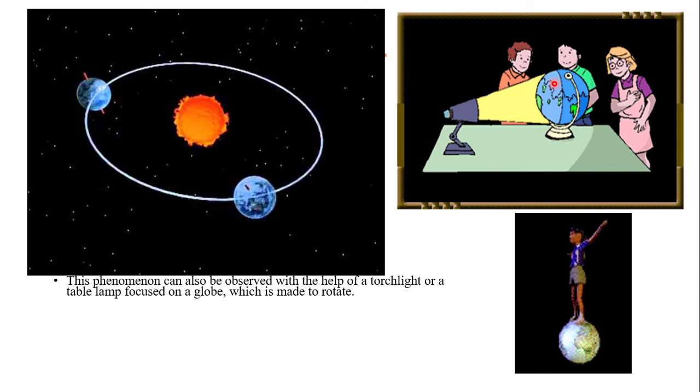So that part with light, you can see that that part of the earth is day and the other part is night. That is why we can have daytime in Ghana here, and then at that same time it's night in another country, or it's getting to night time in another country. Yes, so what causes day and night is basically the rotation of the earth.